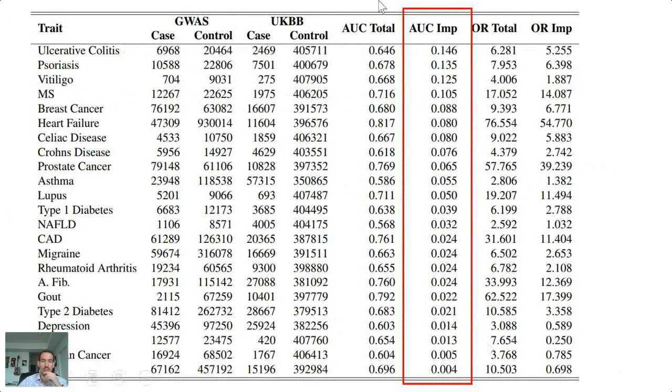And these area under the curve models, again, a value of 0.5 is random chance, a value of 1 is perfect discrimination for cases and controls. And you can see depression ranks near the bottom here. So depression added 0.014 to the AUC value of a model of just age, sex, and genetic ancestry when actually applied to this data set. You can come back and look at the actual paper to look at these in more detail. It's a nice explanation and a unified framework for looking at the performance of different polygenic scores in the same sample.